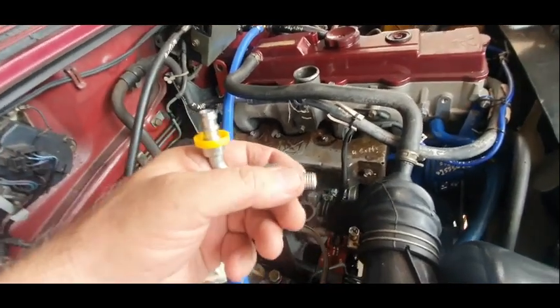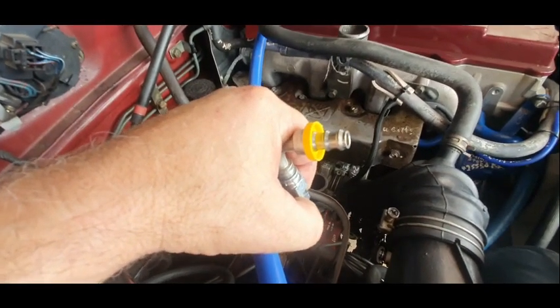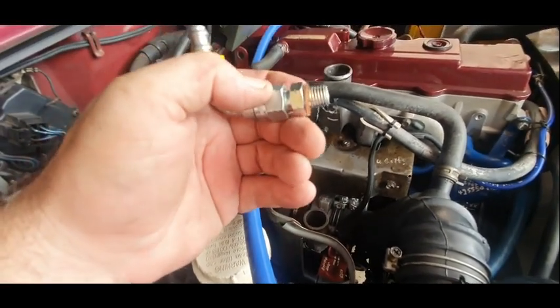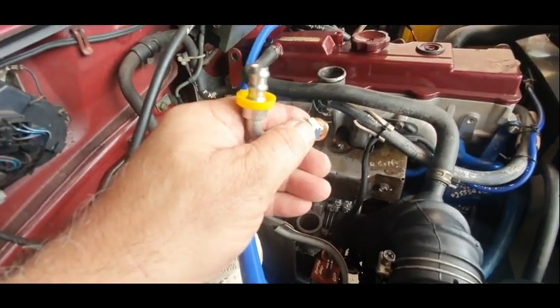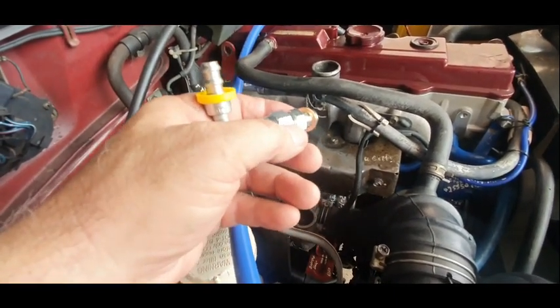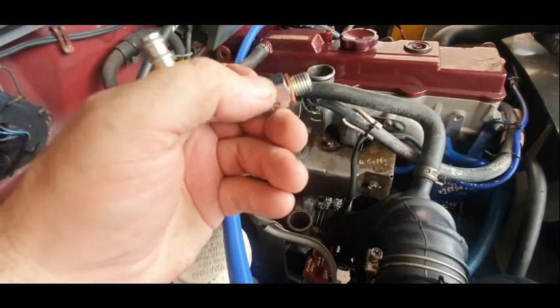So I'm going to now measure what line I need. You can do it with a bit of string beforehand. Measure before you cut, obviously. I'm going to put this adapter in and then find this point. I've got to go to the shed and get an open ender for those two sizes. So as you do, trip number 364.